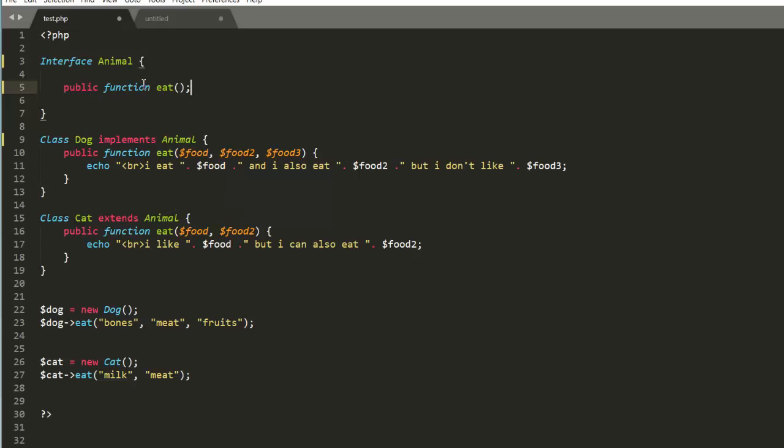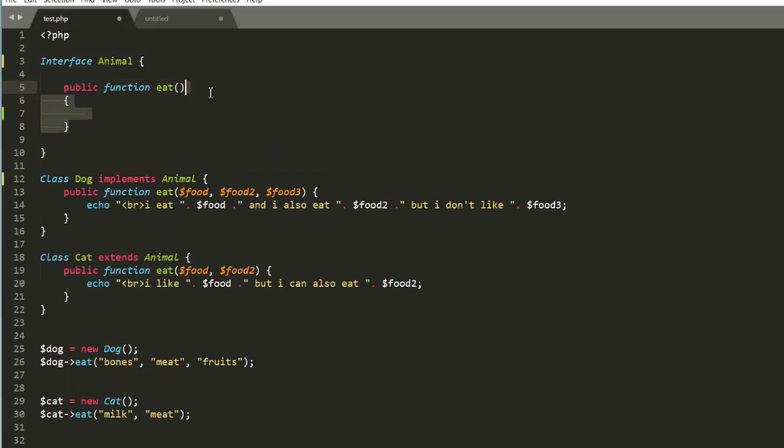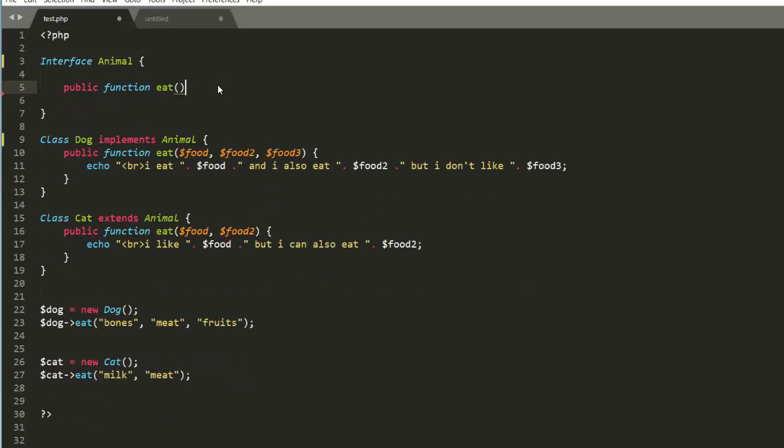Same thing goes with interfaces. Interfaces only take the signature, the definition of the method. You cannot do the implementation like that. It will give you an error. This is also a difference. Third difference is that in interfaces, you cannot select any access modifier other than public. But in an abstract class, you can use public and protected as well. You cannot use private for either of them. So these are the differences.